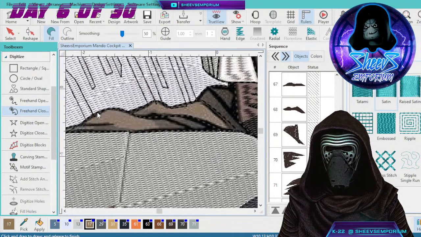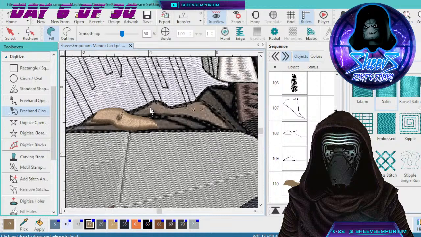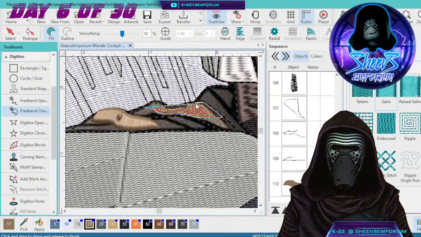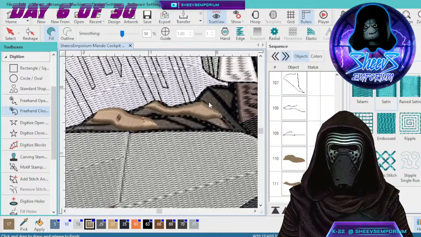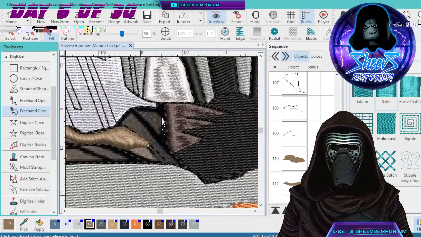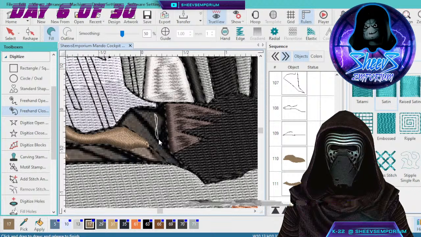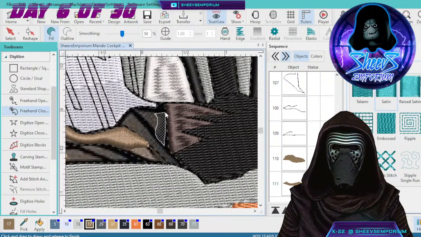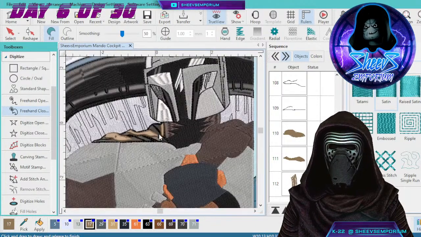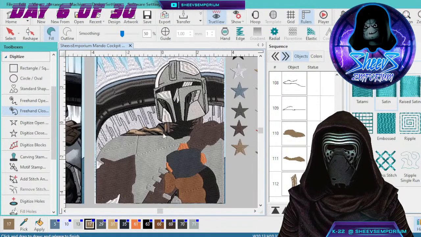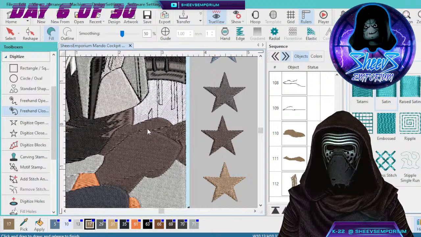Really line up with some of these highlighted areas. Let's go ahead and finish this up here.